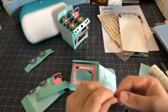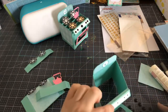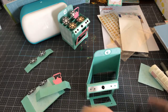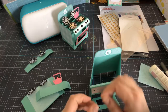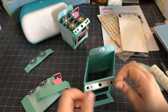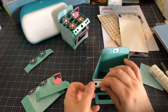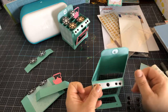Just looks really cute to me. That black with the pink and green just looks really cute. And then we also need to put here, and I used a bigger one in the middle and the small ones on this. Again, you can use a brad, you can use a button if you can find a button that small, or any little embellishment, a rhinestone, whatever you want to do is perfectly fine, and I'd love to see what you guys came up with. Whoops. Now these actually have sticky on them, but you might need to also use a little bit of glue to keep that stuck there. All right. There we go.